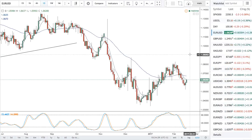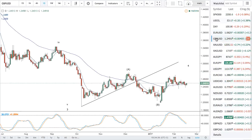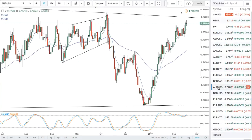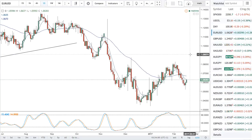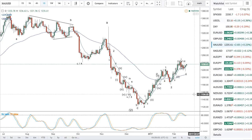Because the up move in this to a new high for a larger three-wave pattern to tie in with Cable's larger three-wave idea for 4, and maybe even something more, a larger correction in the Australian-New Zealand pairs, all of that's possible. And something more bearish in the DX. With further developments, new ideas will also come into these pairs, so we'll see how it goes. And with the gold one, that will be interesting to see if it can actually power through, or if there's a deeper correction to come with the 5 waves.